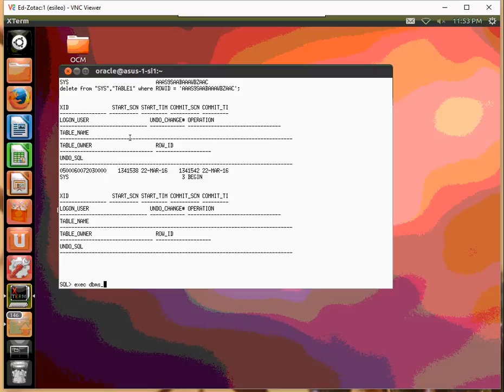Exec DBMS_FLASHBACK.TRANSACTION_BACKOUT, and the transaction we're going to back out is the XID of that particular transaction, which we just listed, and options is equal to DBMS_FLASHBACK.CASCADE.